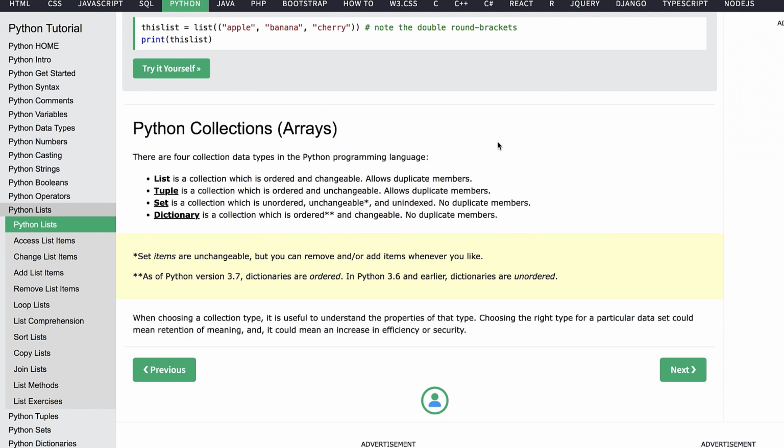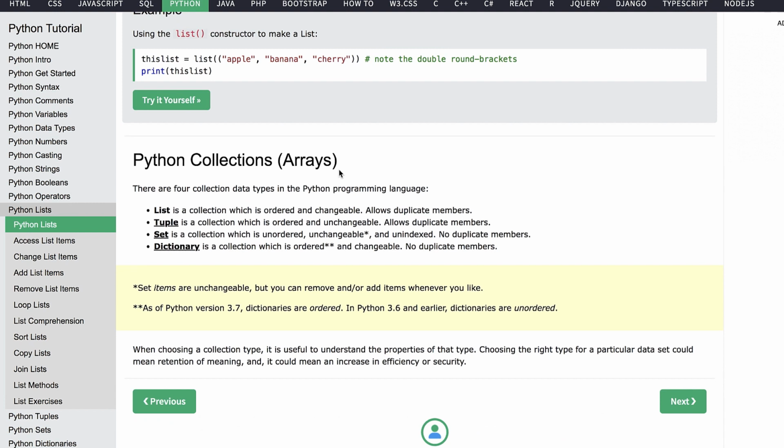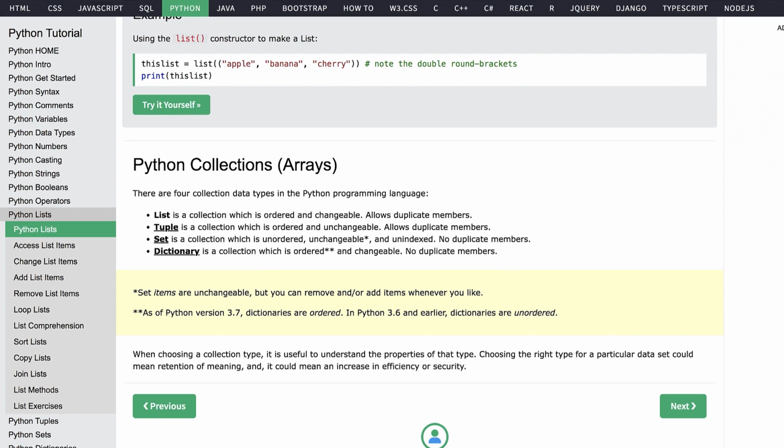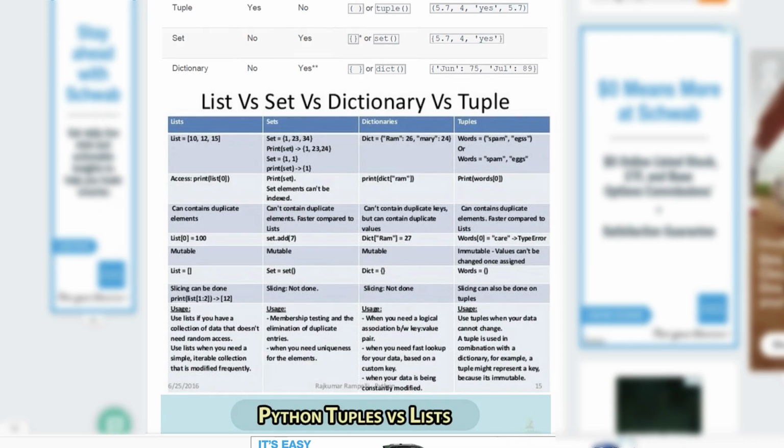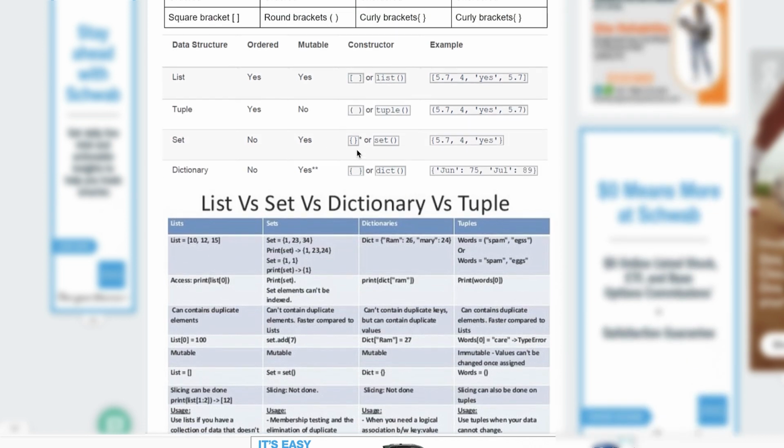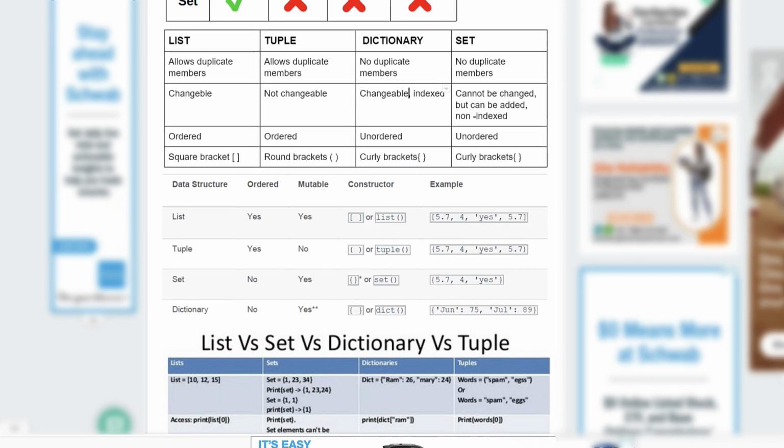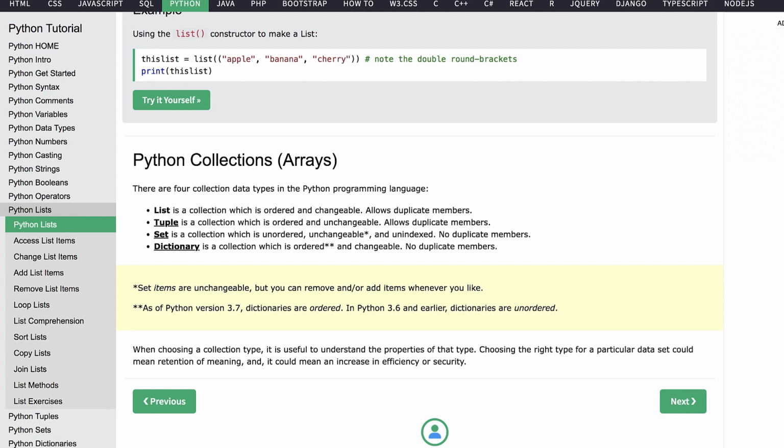I'm pretty sure it's that. But it would be more than 3.7. Now, it's good to know which one you have, because maybe you accidentally got an earlier one, which is not ordered. So, here in this one, it says dictionaries aren't ordered, but now they are ordered.